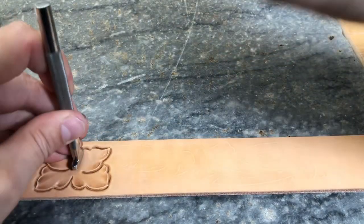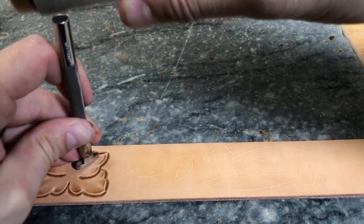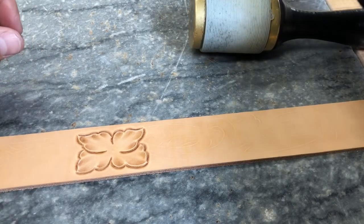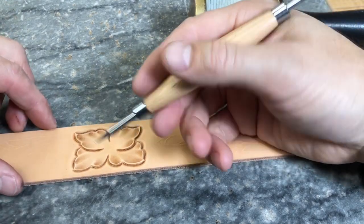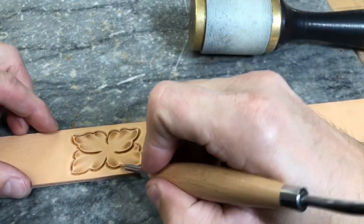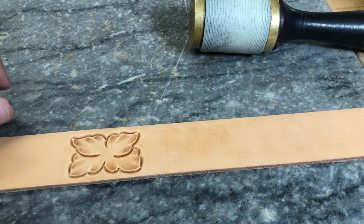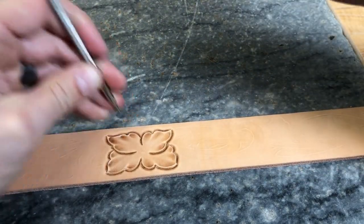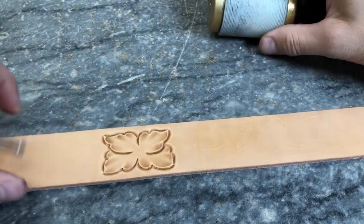We've got two more little spots. Pretty much everywhere there's a ridge on the outside of that flower petal is where I'm throwing a little bit of shading. Next I like to do a little bit of lifting. If you don't have a real small lifter, you can even just use your stylus — this happens to be the stylus out of our beginner's tooling kit. Just pushing right in there will help get a little bit of a lift. The other tool I have is one I took to the grinder and ground down, which does a pretty good job lifting on those tighter ridges.